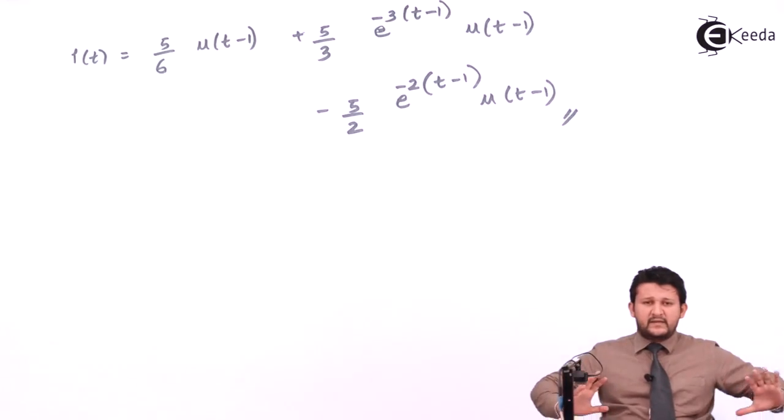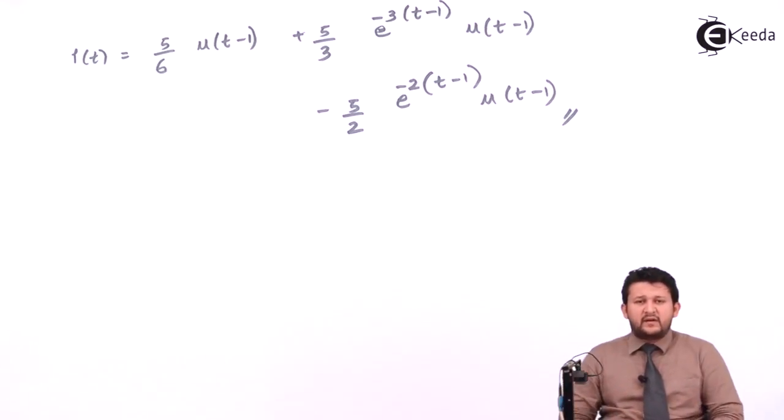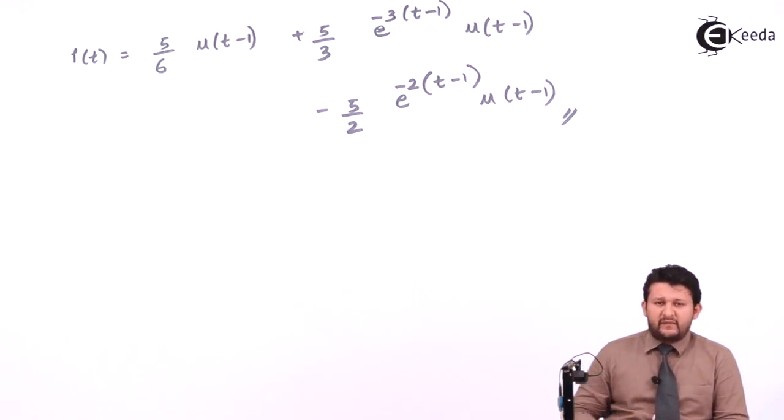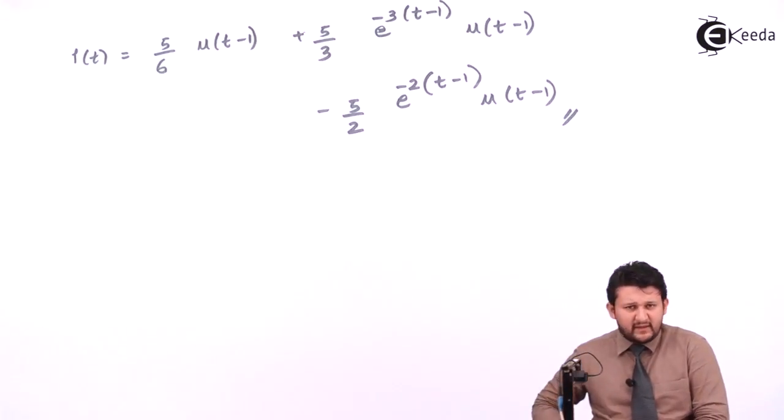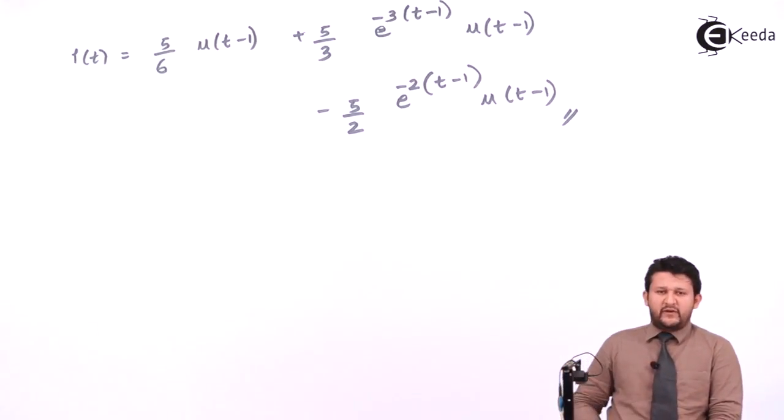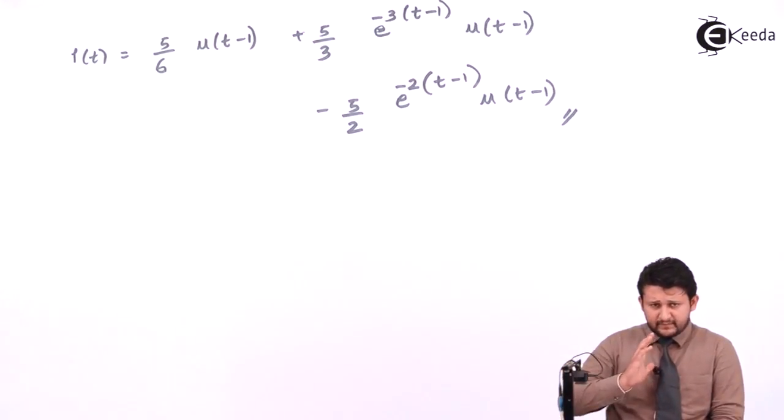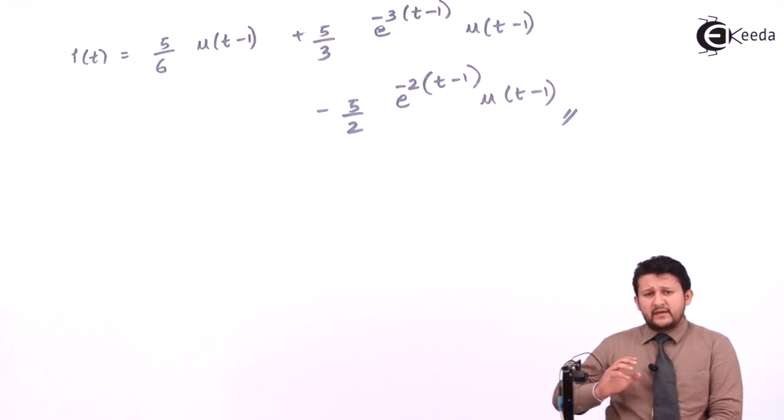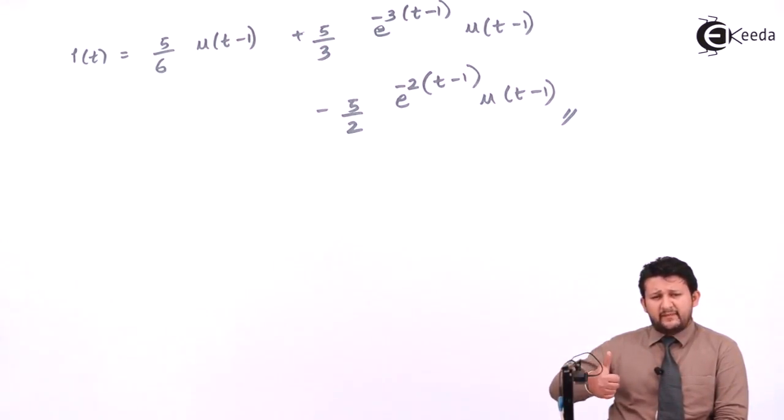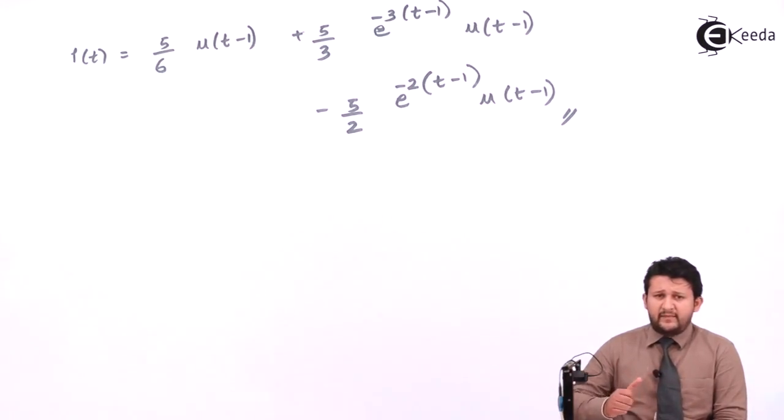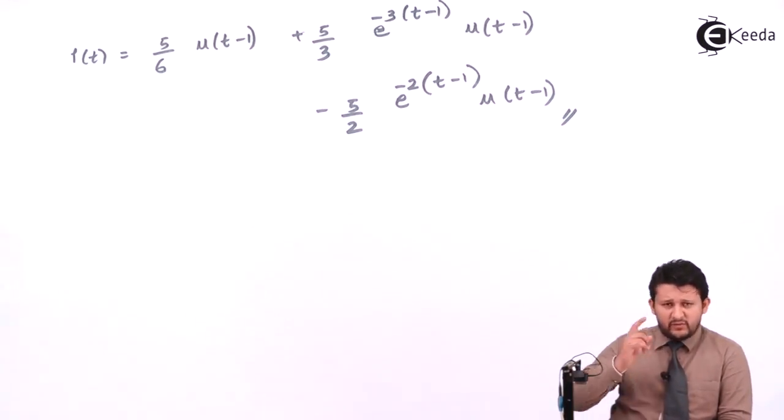This chapter is very easy, unless you don't practice transient analysis. This will become difficult for you, so first you have to practice transient analysis, then this will be a piece of cake for you guys. Just remember, when I talk about Laplace, your input is in terms, either it will be in terms of ramp, delta, unit step, and so on. So you just need to keep that in mind and convert everything into a Laplace. The formulas should be there in your mind, that need to be learned. Without that, it will be difficult for you.